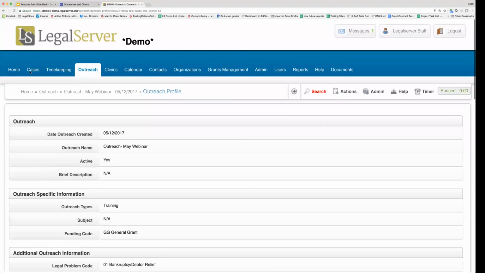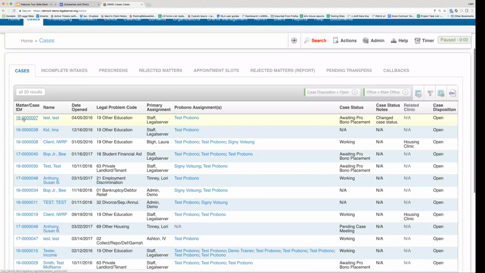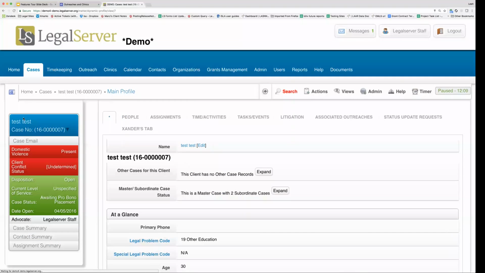We're going to start that conversation by navigating over to a case profile. And we, of course, get there by clicking on the case ID in our cases list view. And that will launch us into our case profile. And this is our main profile in the demo site. Every intake process will have to be directed to a profile. So by default, if I created this intake with this profile, I'm going to see this profile automatically.